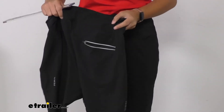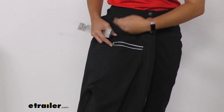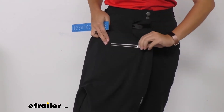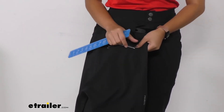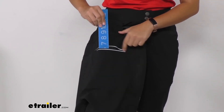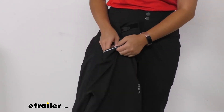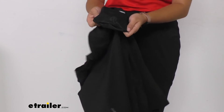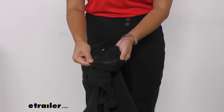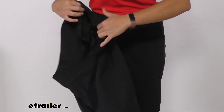In the back, you also have a back pocket. It has a reflective strip for safety on the road, and you can use this zipper to close and open it. There's a good amount of space on the inside for your smaller items like your keys, phone, or wallet. The mesh material of the inside pocket is nice and breathable, while still closely spaced enough that your items will not fall out.